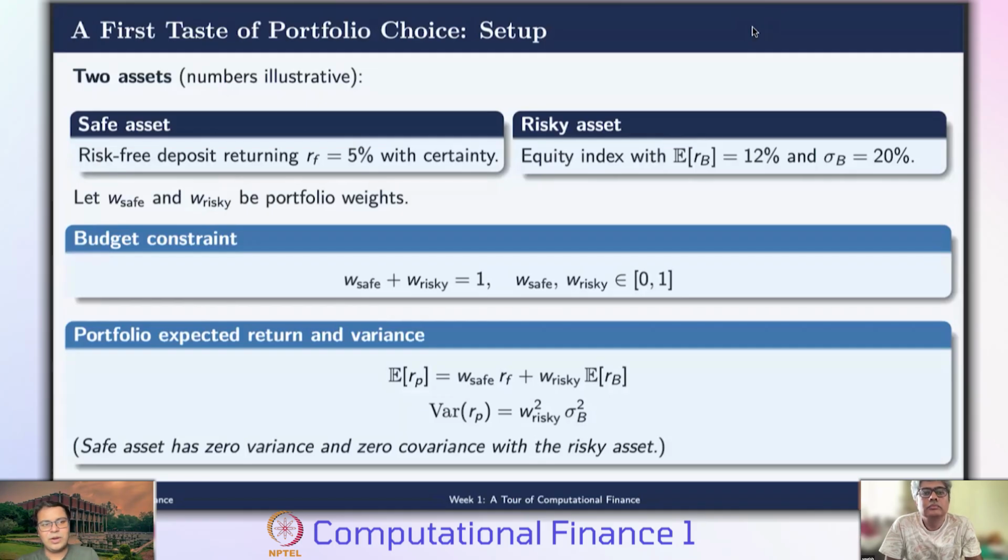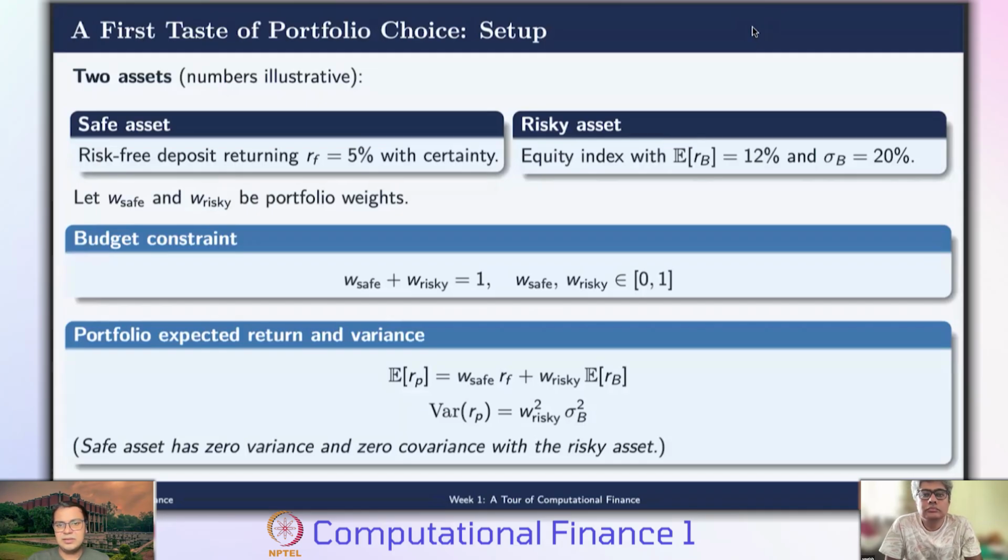So you've got two assets. One is something we are going to call a safe asset. And what do we mean by a safe asset? Basically, we know its return with certainty, right? So typically, you think of maybe some particular government bonds, right? But here, just treat it as a safe asset. So let's imagine that this is something that is going to return us 5% with surety.